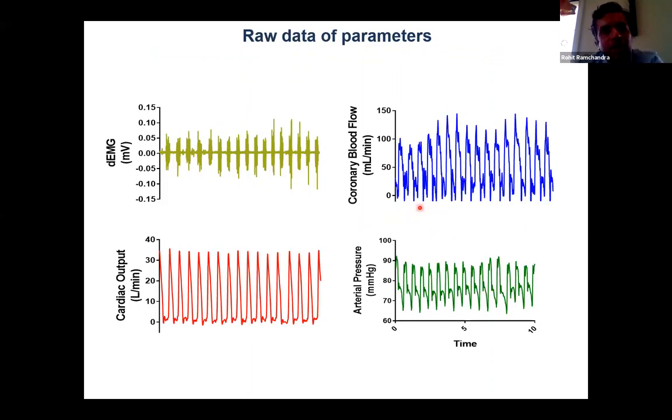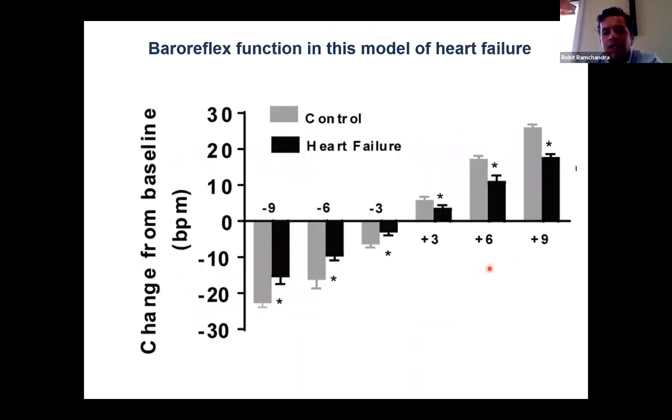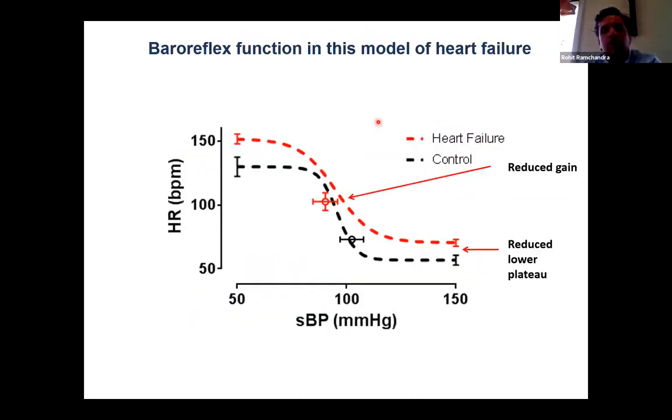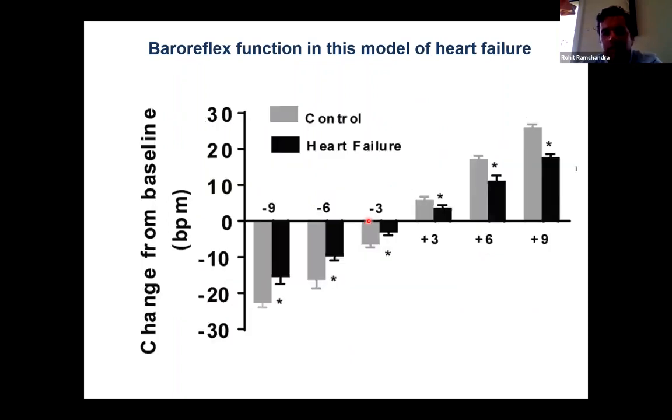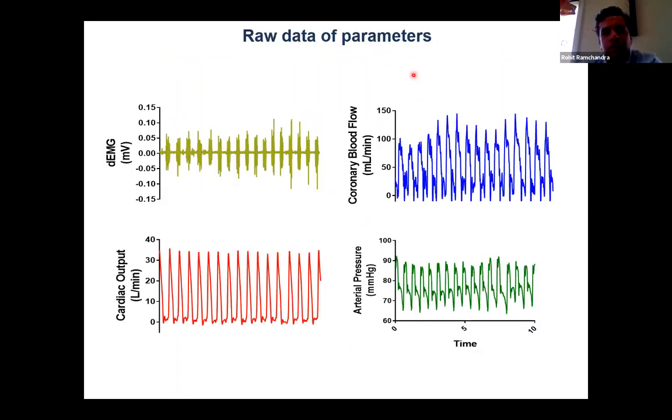Having established the impaired baroreflex function, we have now instrumented these animals with cardiac output, coronary flow, and arterial pressure probes, and we're going on to answer some research questions about, for example, the effects of alteration of respiratory sinus arrhythmia, etc. I won't go into the details of all the research questions we have, but initially we use arterial pressure to give us a result, which is impaired baroreflex function, and the use of these probes is going to allow us to really interrogate some important questions about pathophysiology in heart failure.